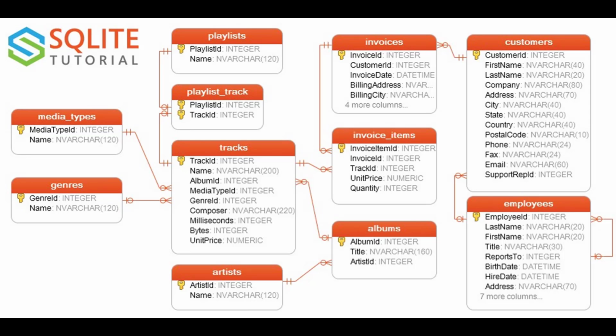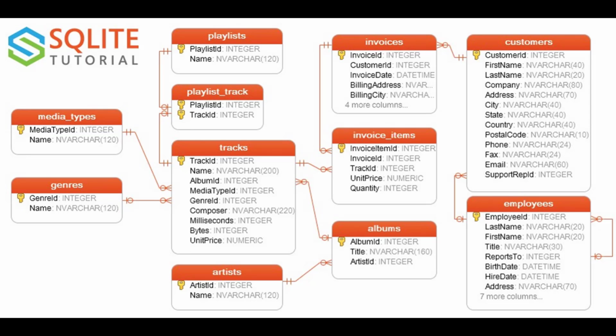It consists of 11 tables, as we see: employee, which stores employee data; customer, which stores customer data; invoice and invoice item, two tables that store invoice data; artist, which stores artist data; album, which stores data about a list of tracks; media type, which stores media types such as MPEG or AAC file; genre, which stores music types such as rock and jazz; and track, which stores the data of songs.